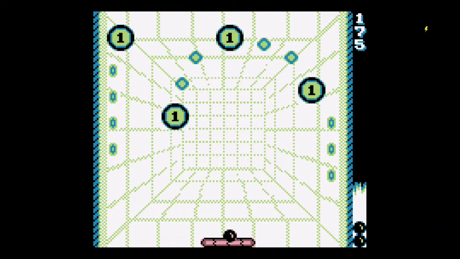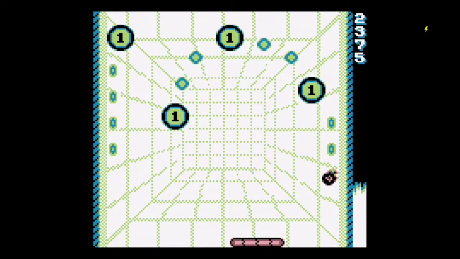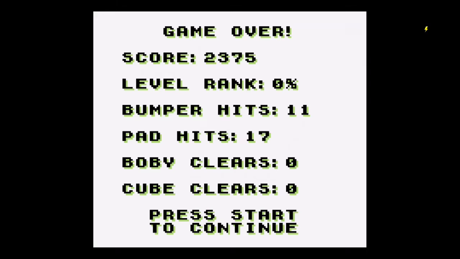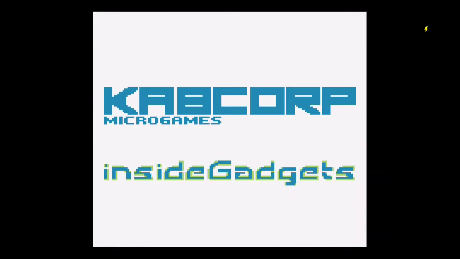You hit the bumpers, gain points, and your goal is not only to collect the coins, but also to obviously gain points and then get through each of the seven, yes, you heard that right, seven vertical screens in each table. There are seven vertical screens per table. That's pretty awesome.